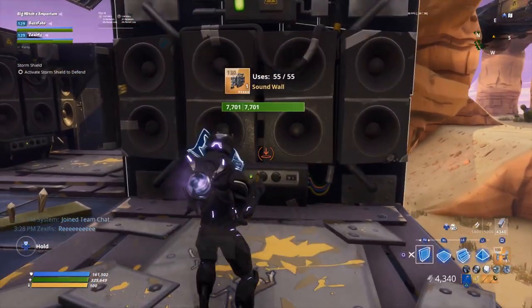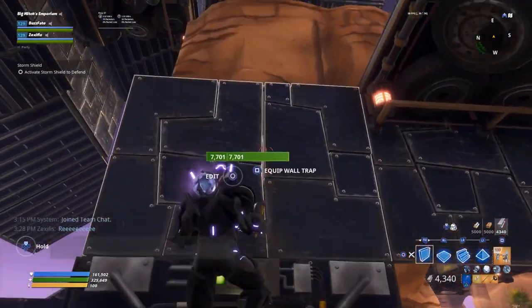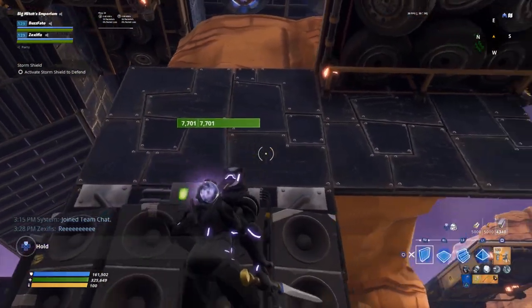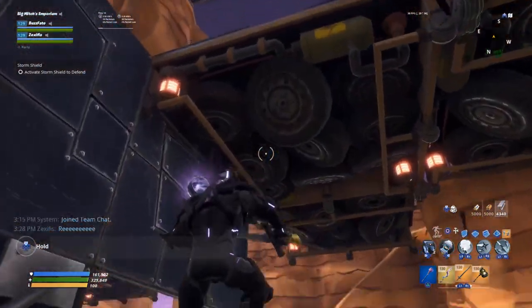But we're gonna attach a sound wall to the right and to the east of it. This is gonna be the 2 times reload speed one. We're gonna go a wall above it. We're gonna go a wall to the south. And then we're gonna attach a floor to this wall.